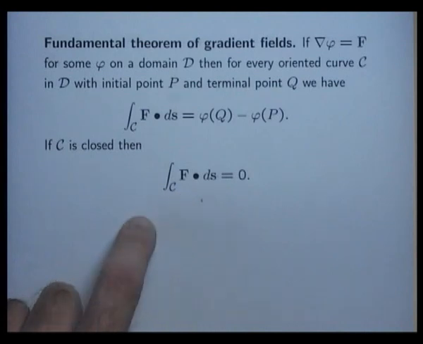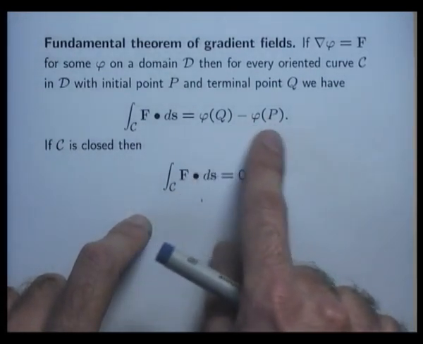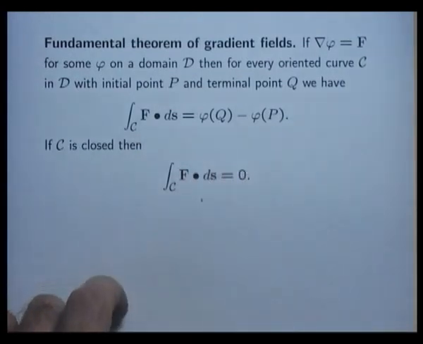Why? Because the end point and the start point are just the same. So the value of phi at those points is the same. All right. So the proof is relatively easy. It's a big theorem, but the proof is relatively easy.